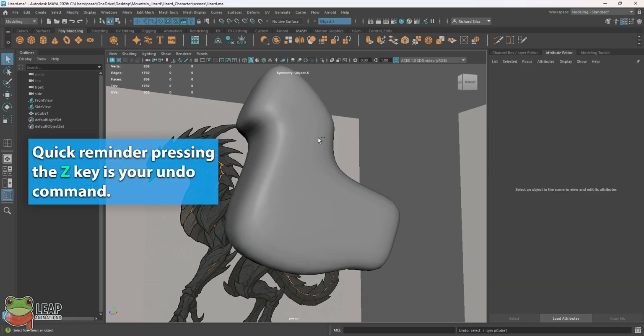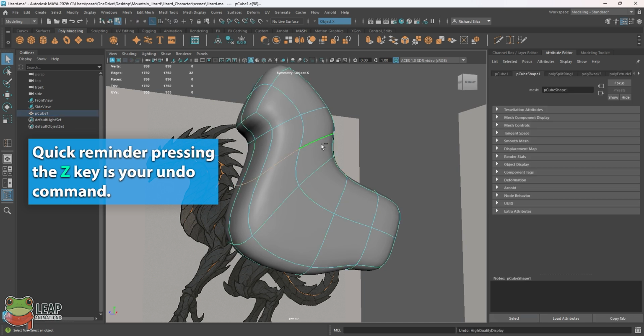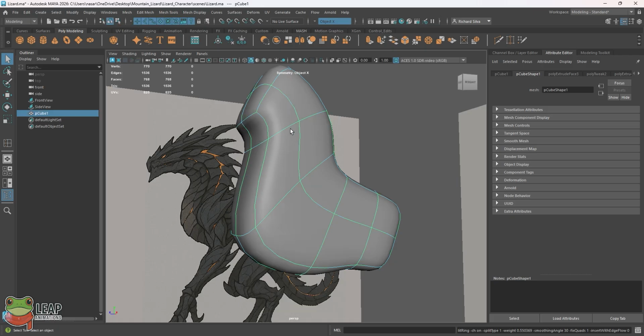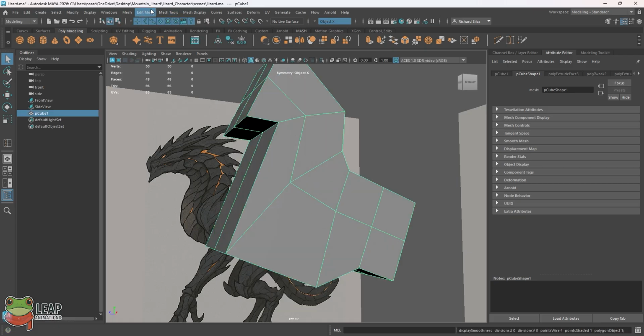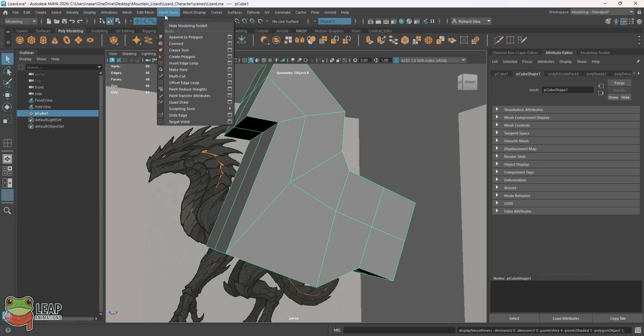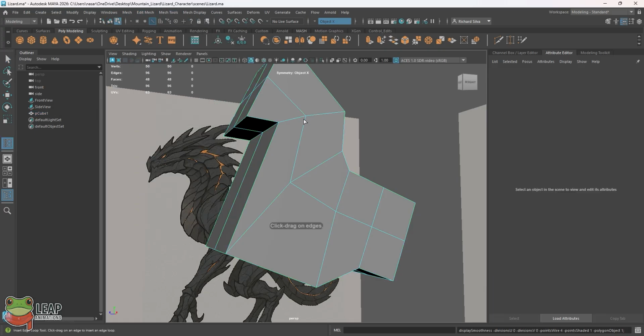But if you insert an edge loop too close to another edge loop, you can actually start to create a harder edge on your object, and you might not see it when it looks like this. Let's say I go to Mesh Tools, insert edge loop, and put it too close here.